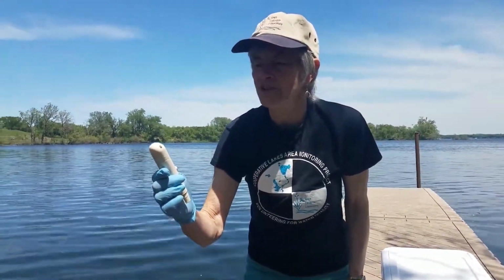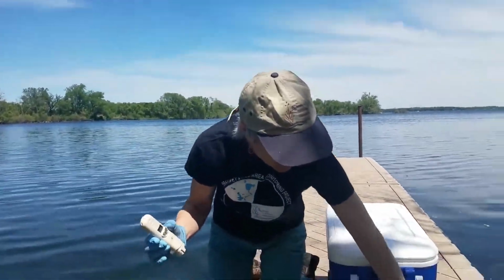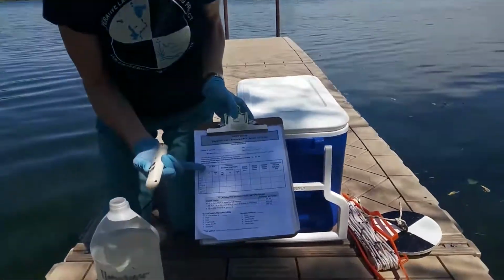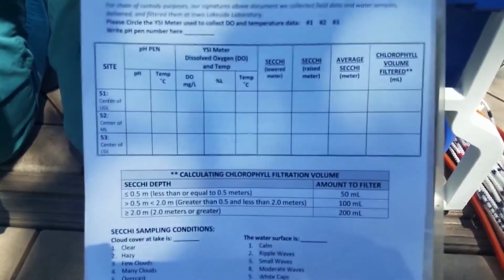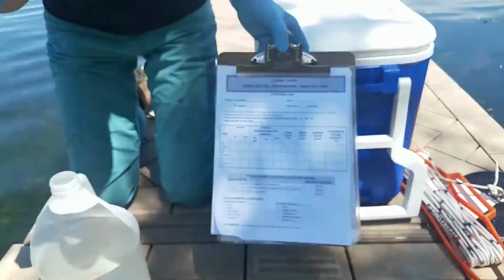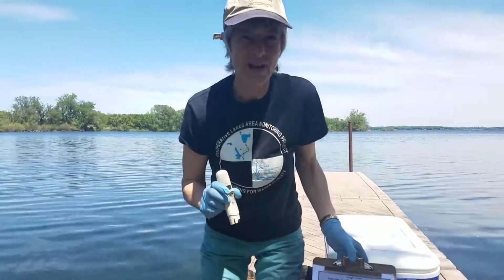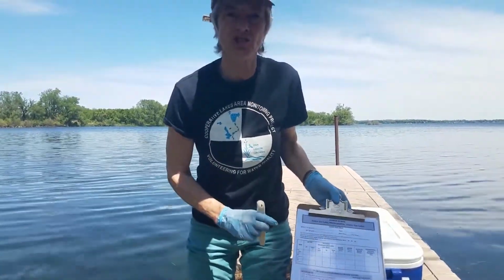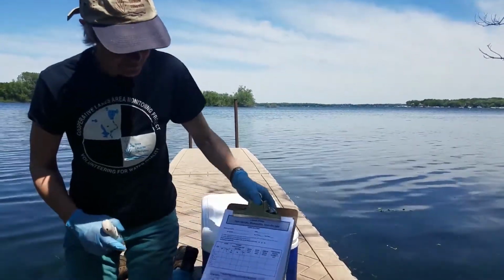We have 8.94, and the water temperature is 21.1 degrees centigrade. On your data sheet, you'll record the pH and the temperature. There's some more information in your manual. If your meter is on Fahrenheit, there's a way to switch it back to centigrade. You can read about that in your manual. Or you can write down the Fahrenheit and use the conversion chart inside your manual to convert it to centigrade.